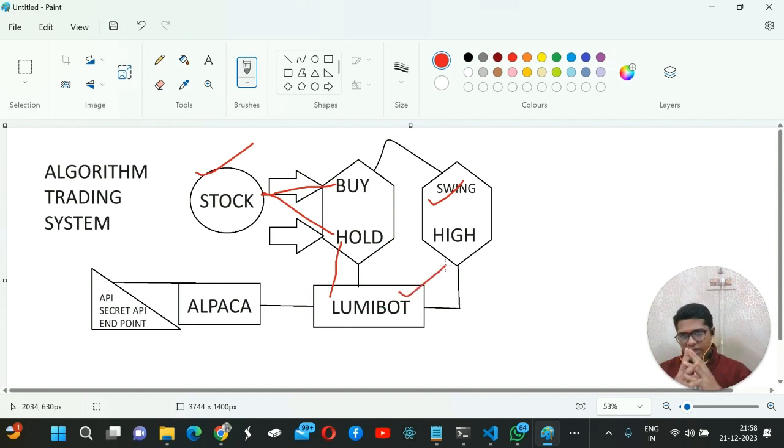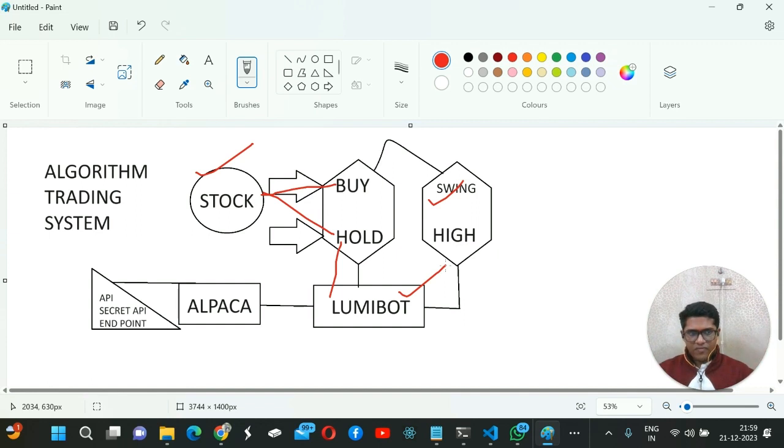And basically two APIs are used in the project. One is the Alpaca one. Alpaca basically asks for an API key and secret API key, and provides an endpoint to the trading system. It also helps in paper trading, where you trade without real money. The platform provides you with some money, like Children Bank of India, and with that money you can trade. Basically it's paper money, so that's why it's called paper trading.